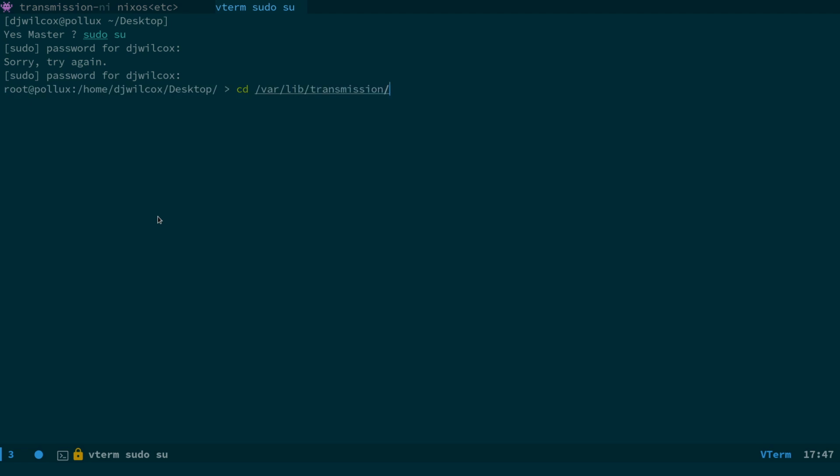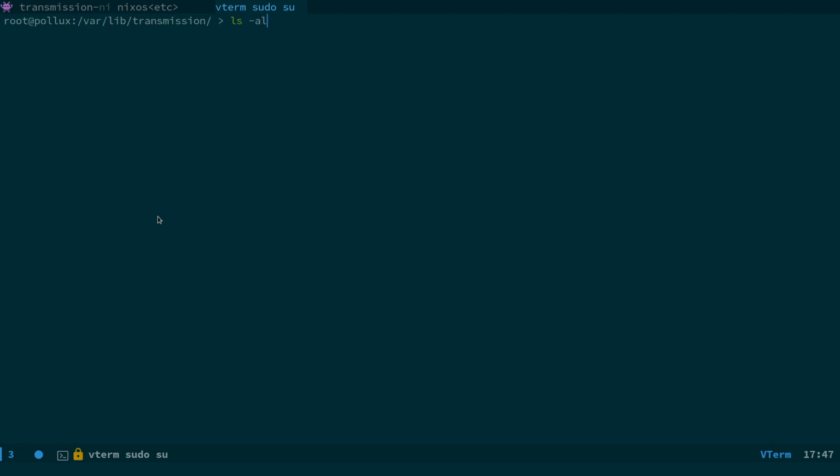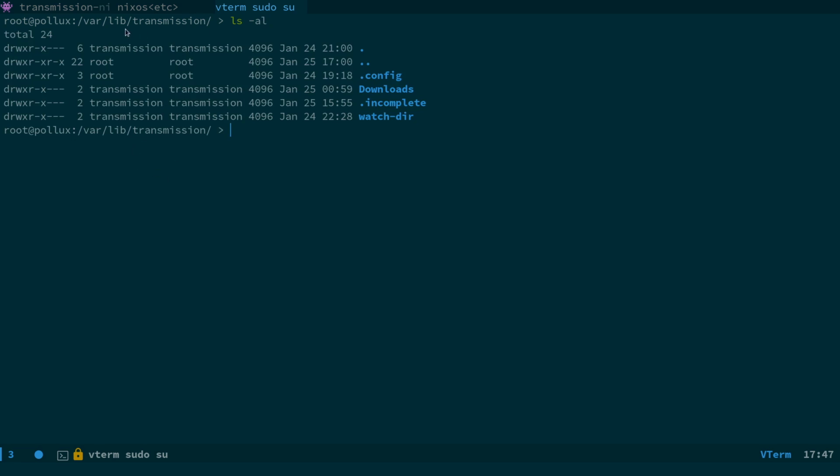So /var/lib/transmission is the directory where transmission will be running in NixOS, and as you can see here, we've got the watch directory, incomplete, and downloads directory where the torrents go, and the .config directory. This is like the .config directory in your home. I believe you can also set transmission to store the config in your home as well.